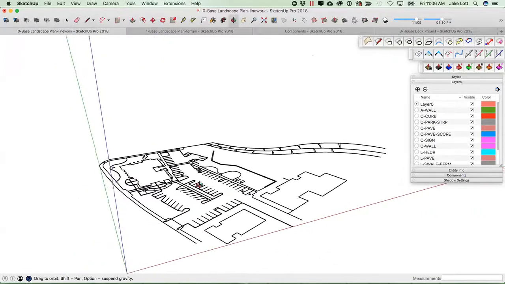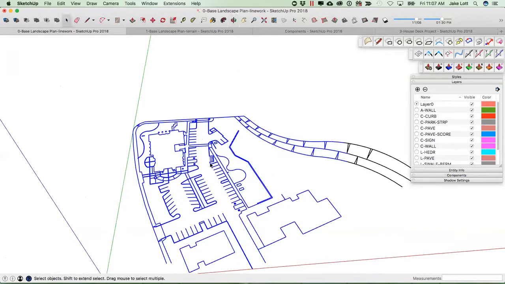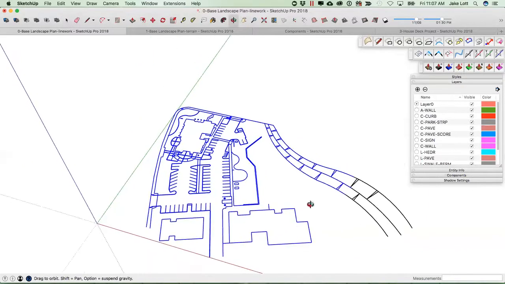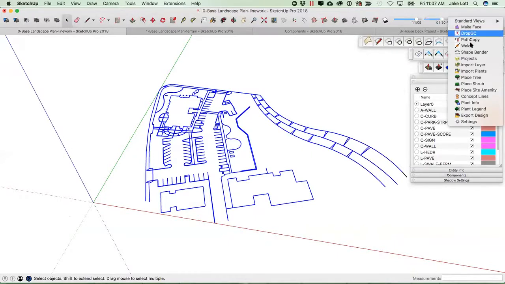But if you're bringing in your line work or creating stuff straight from SketchUp, there are definitely other tools here. This one's called Make Face, and it's probably one of my favorites because I don't have to sit there and draw and connect through all these different little areas. I can select the line work that I want included in this command, go up here, and click Make Face.